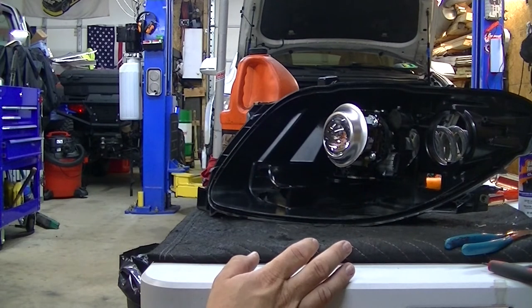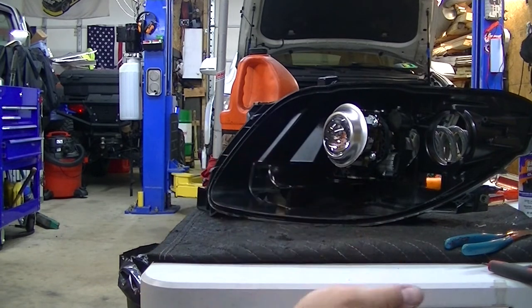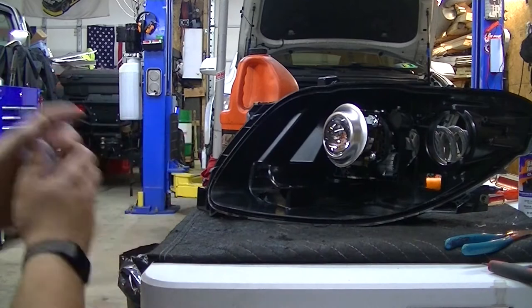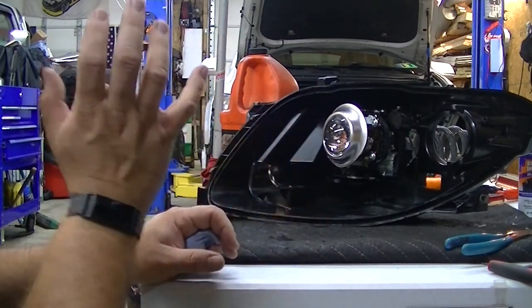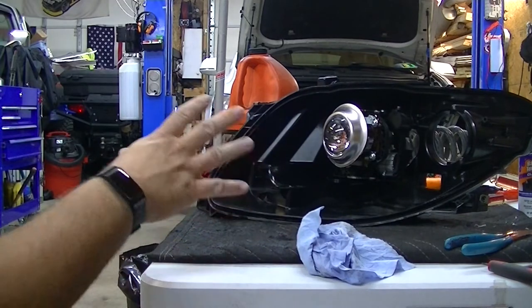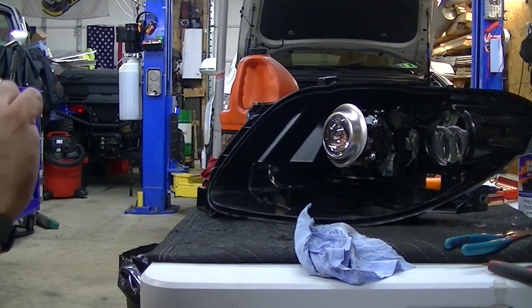The Lincoln MKT is a rare car — they only made fifty-seven thousand of them, which is a very small production run compared to other models. That's one reason parts aren't readily available and there's not a lot of aftermarket support. Most people who drove them aren't really car people — they drive it till they're done and throw it away, so there's no high demand driving aftermarket support. I'm not spending a thousand dollars for a headlight — that's just crazy.